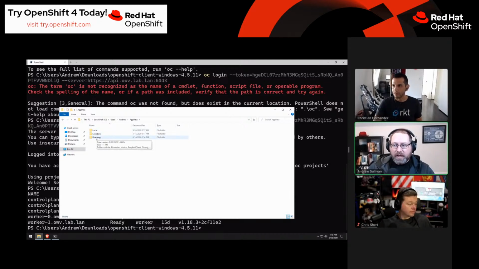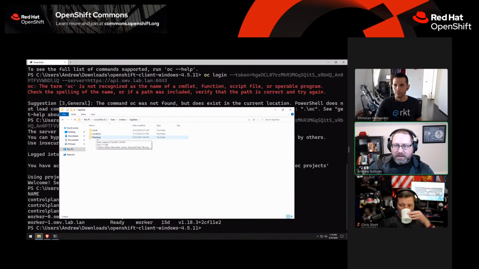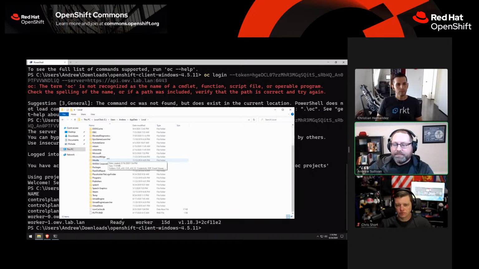Roaming, of course, being a roaming profile. This is the folder that would be replicated around with roaming desktops or roaming profiles in Active Directory, whereas Local is not.